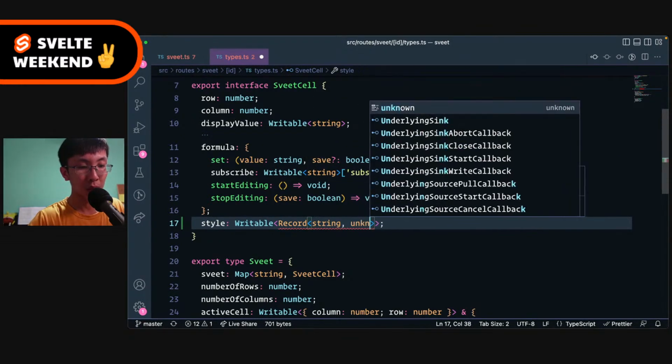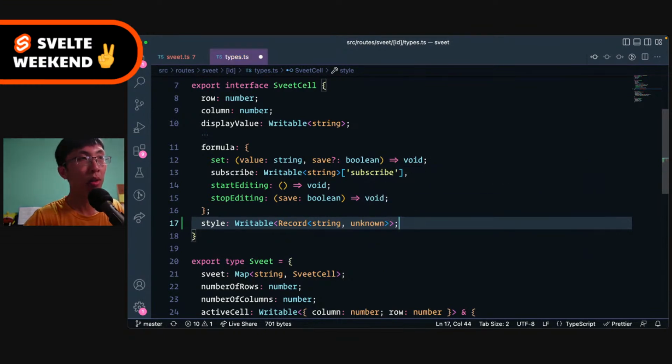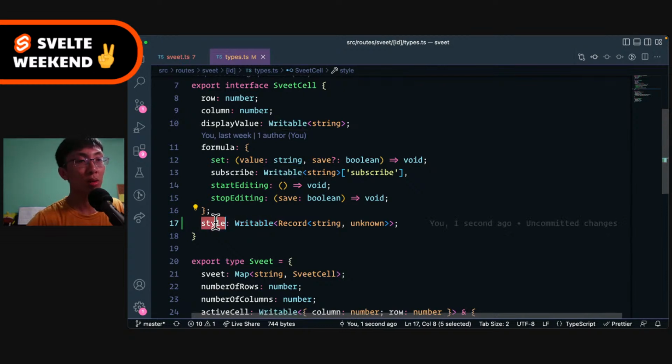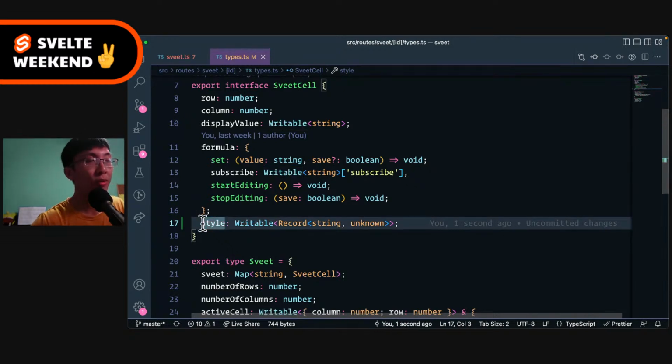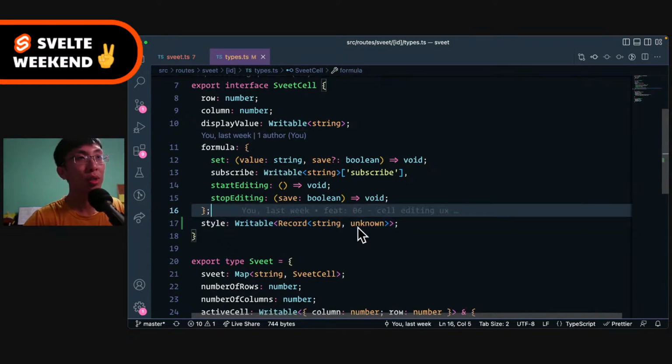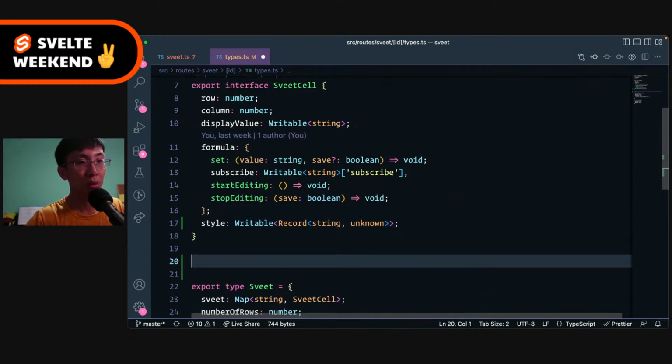And here I'm going to make it maybe just unknown for now. I'm not sure what the values are. So this style is going to be a mapping of strings and values. For example, your style could look like bold to true, or font size to 56.